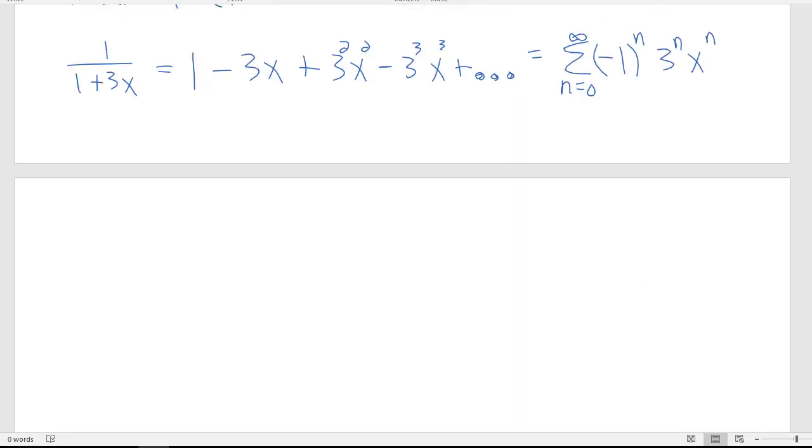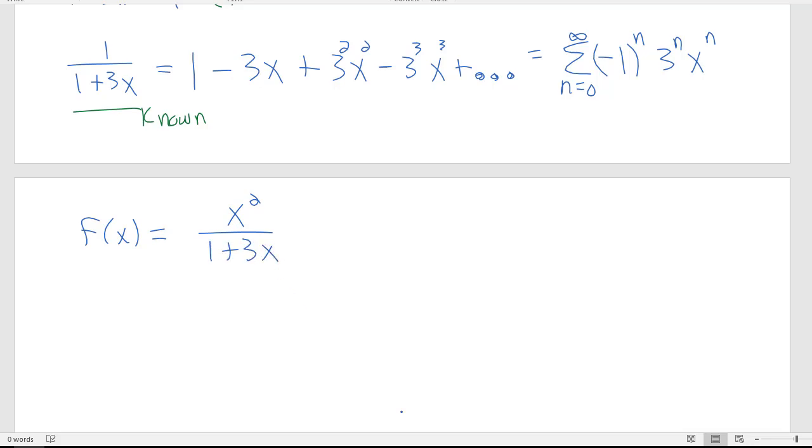All right, now that you've unpaused the video, let's come back and take a look at another function that we're going to develop the power series for. Now, just to not get too crazy and have the video be too long, I'm going to keep using the prior example as the quote-unquote known power series. So I'm going to use this guy right here. This is my known power series. 1 over 1 plus 3x that we just created is my known power series. And what I want to do is let's find a power series for f of x equals, let's say, x squared over 1 plus 3x.